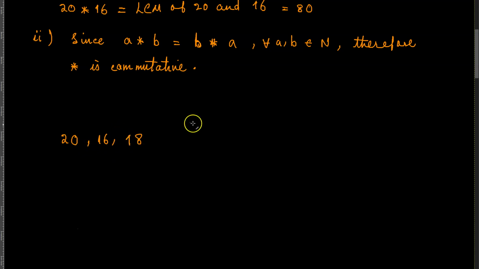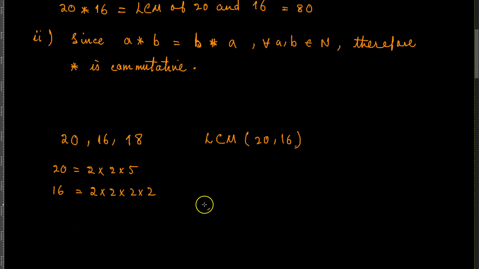And suppose that I find the LCM of 20 and 16 first, and whatever that is. So let me start with the LCM of 20 and 16 first. Let's see what that happens to be. So 20 is the same thing as 2 times 2 times 5. That's 4 times 5 is equal to 20. 16 is the same thing as 2 times 2 times 2 times 2. And 18 is the same thing as 2 times 3 times 3, right?